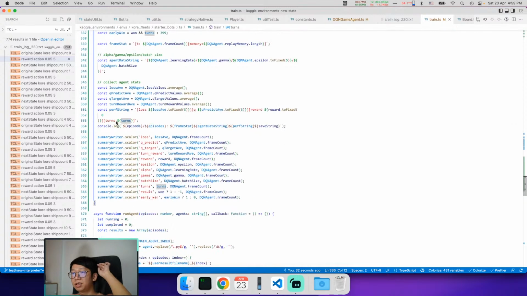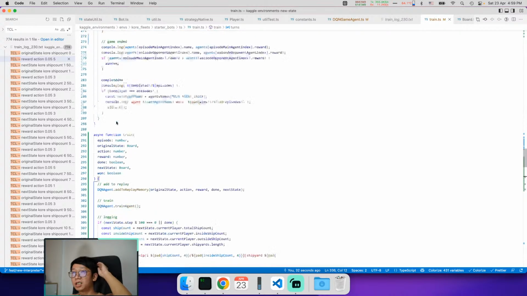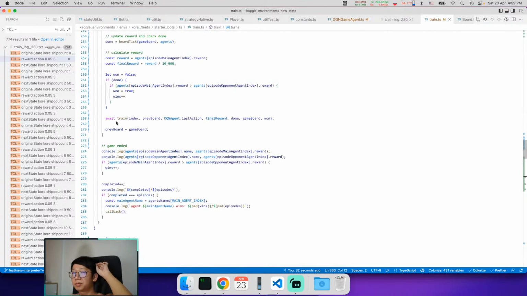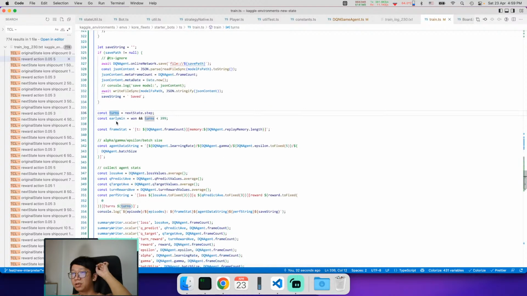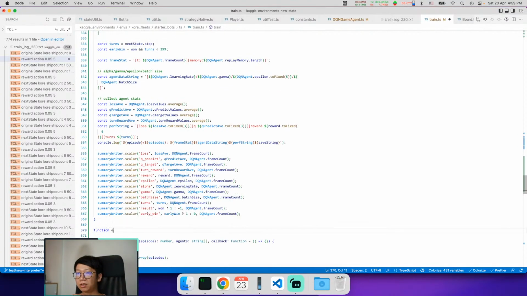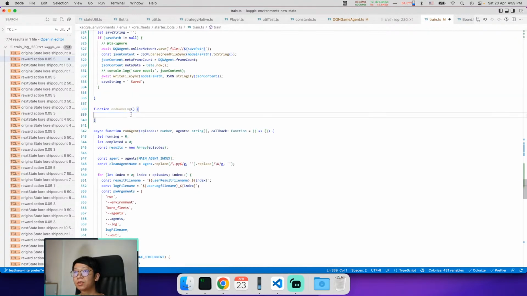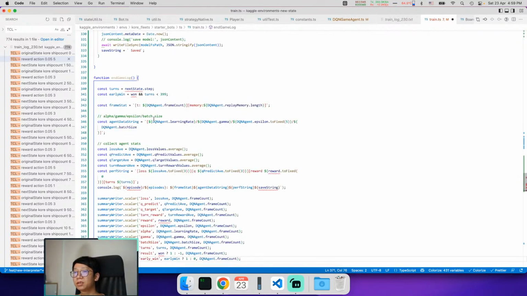This is supposed to be outside, not inside. So there should be another function called endgame log. Yeah, I think I made a mistake here. So it should be here.